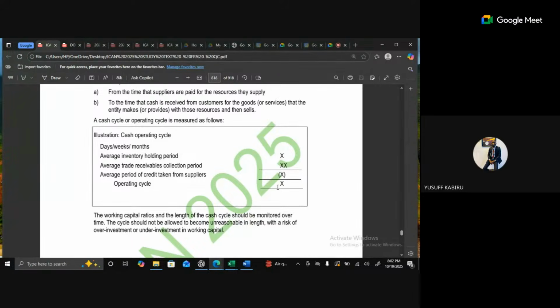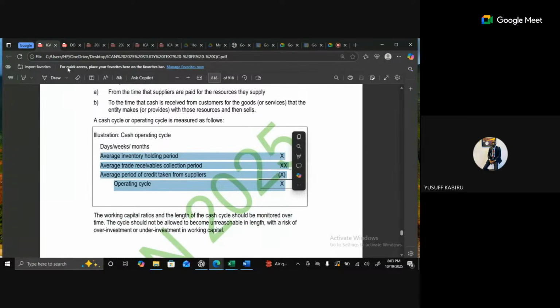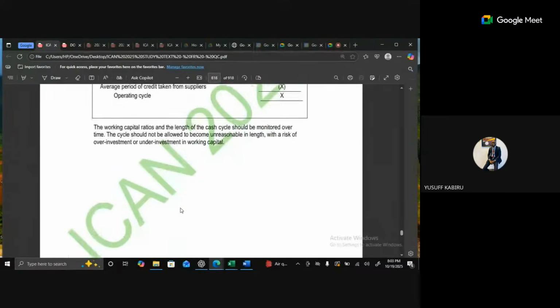To know whether, let's say at the end of this we have 20 days as our operating cycle, and the industry average operating cycle that we were provided with was actually 50 as the standard operating cycle. Then in that case, we can conclude that we are under invested in working capital. So that is how it works. You always have something to compare it with. But if you do not have anything to compare it with, you can just work it out like this and let it be, because there is not much to say about that. So that's that about that.